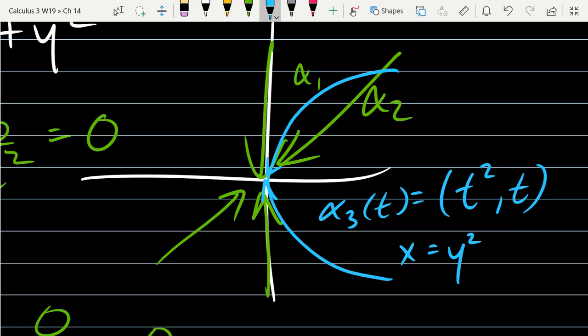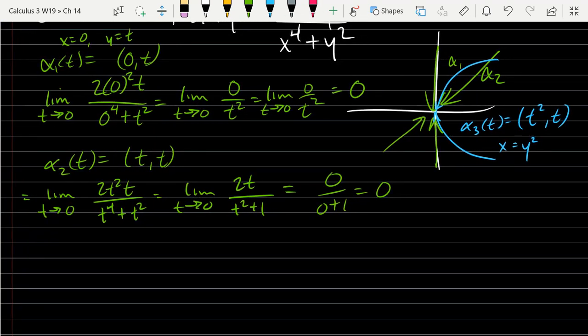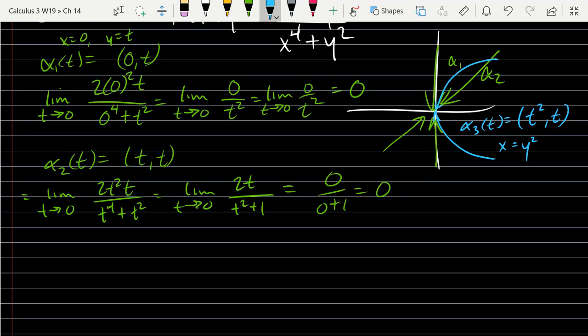And we'll call this alpha 3 of t. Now in this one, if you know y, you know x. So in this one, (t squared, t). If you know your y coordinate, if you square it, you get x. So if I look at my y coordinate as t, I square it, I get x. That's t squared. You can totally use (t, t squared), which would be this red parabola right up there. You can use either one. I'm just doing something slightly different. You can also do a negative sad parabola really easily. Just in this case, use negative for your y value, and you'll have the sad parabola, or you could have the sideways sad parabola, which would be (negative t squared, t). So lots of ways to approach 0. Hopefully we'll get a different value this time.